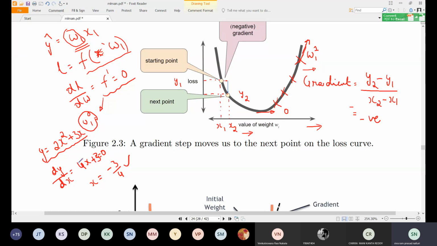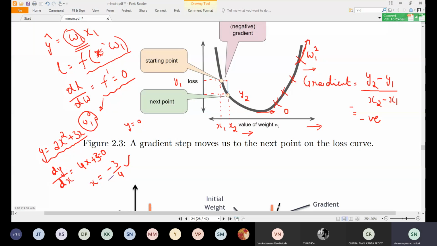Suppose x is equal to 0. What is the value of y? 0. Okay. Is this maximum or minimum value? Minimum, sir. Okay. So how do you know that this is the minimum value? You have reached the minimum.